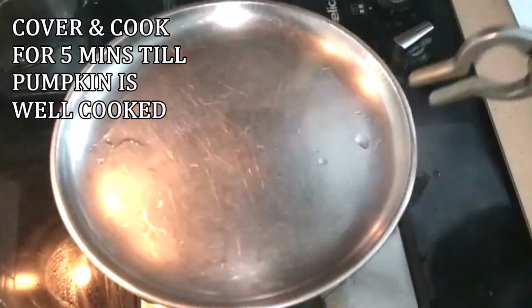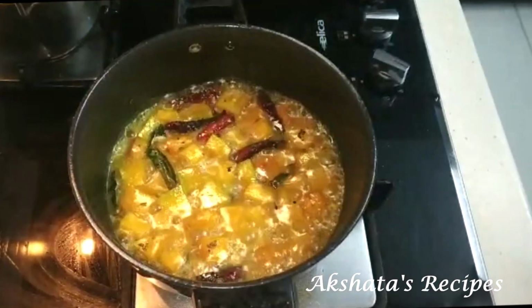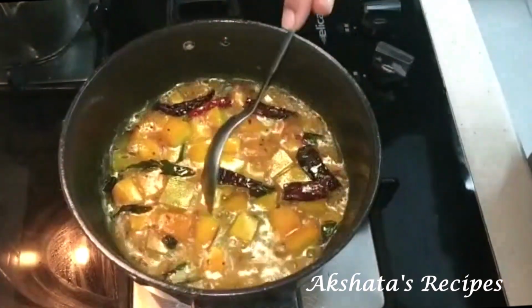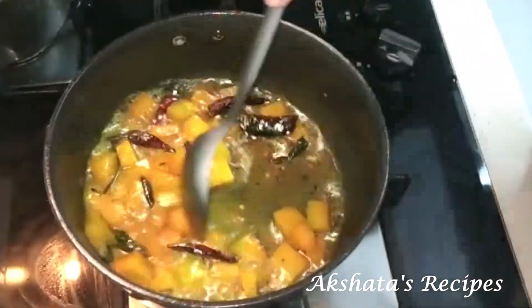And now after adding the water again, I'm going to cover and I'm going to cook this for about 5 minutes till the pumpkin is nice and cooked. So you give it a stir, and if you try to break up any of the pumpkin with the spoon, it just easily breaks up into 2 pieces. So now we know that we can add a little bit of flavor and spices.